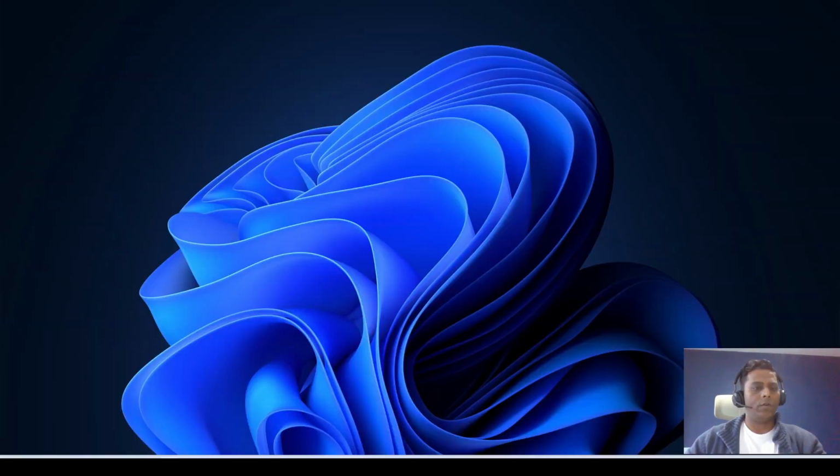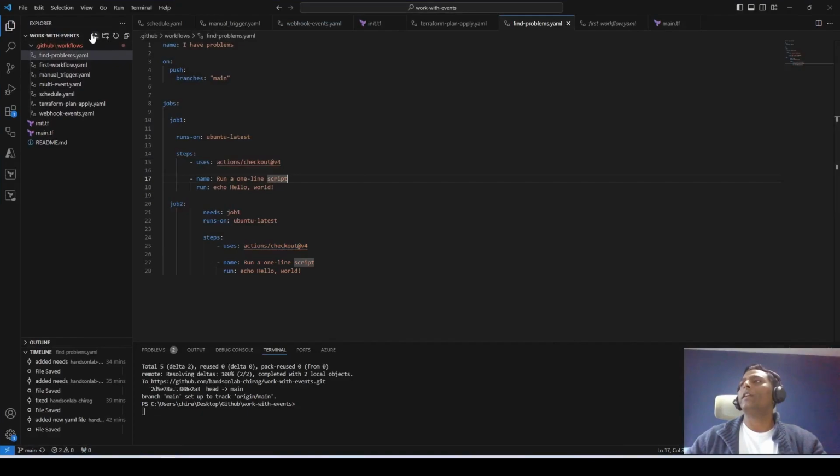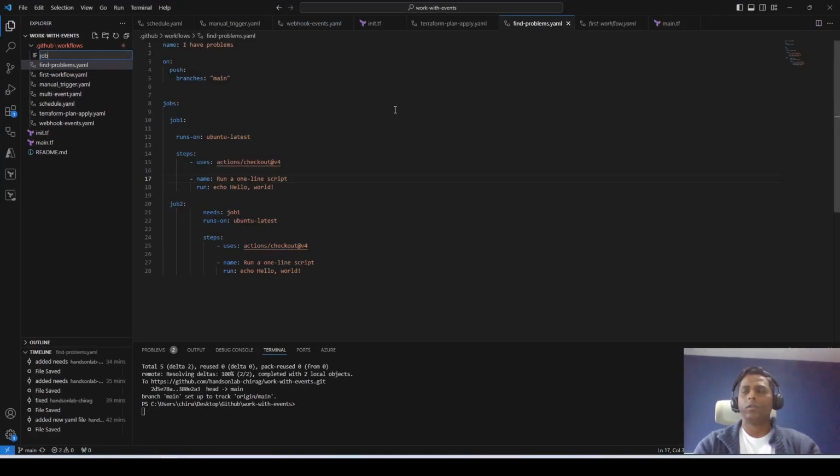If I go to Visual Studio Code, which is back in here, and if we just create a new YAML file saying jobs, job steps, and shell, and just save that as YAML.